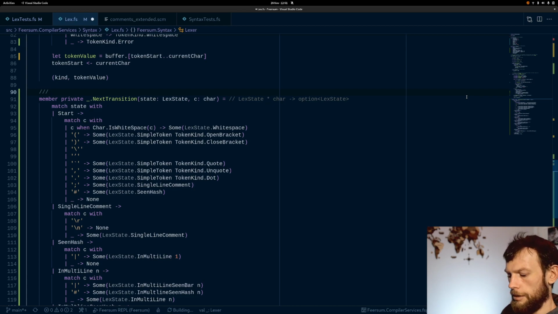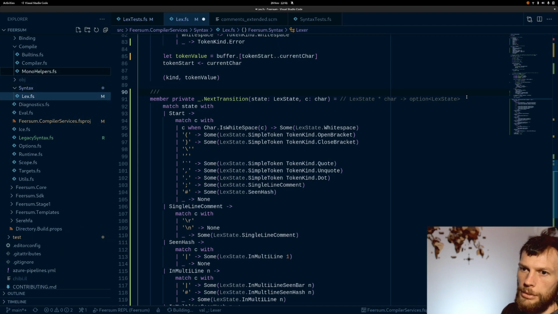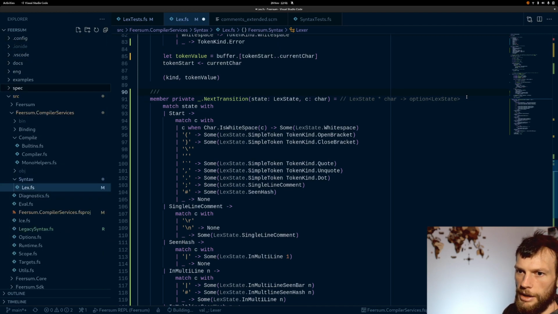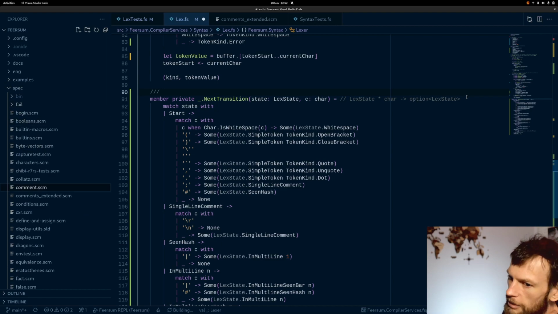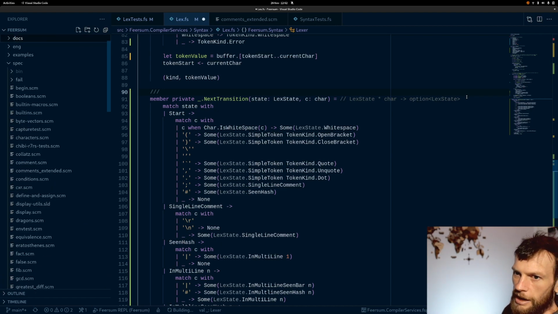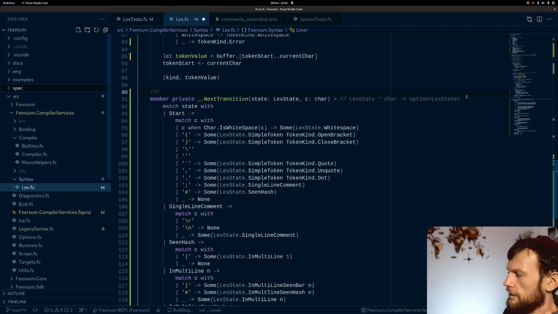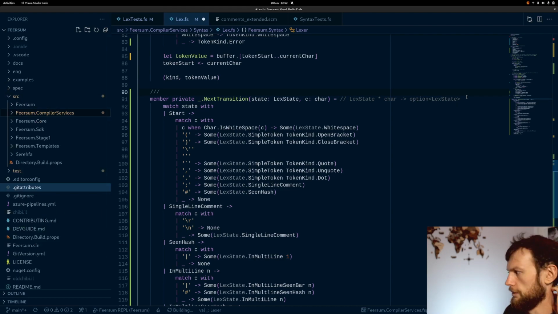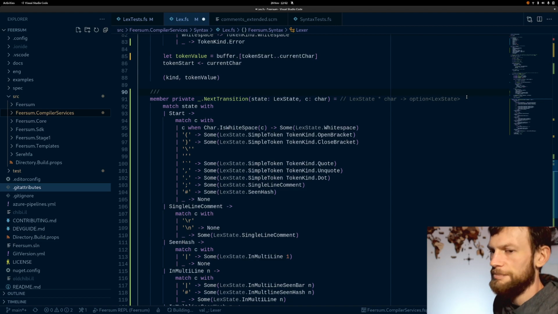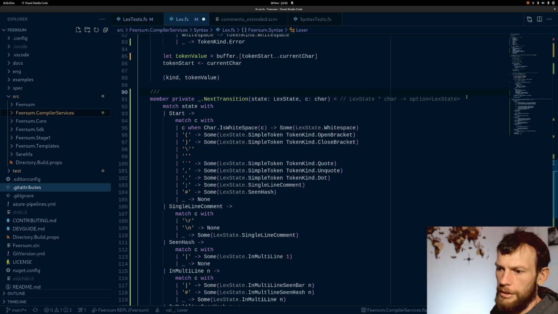Also, the other thing that we have up here is this big folder, spec, which is full of scheme. And at some point, when we get this Lexer up and running and work on the parser, we'll be parsing those scheme files the same way that we used to, just better with lossless syntax. That's the plan. So as this gets more complex, hopefully it should get better depth of testing as well.